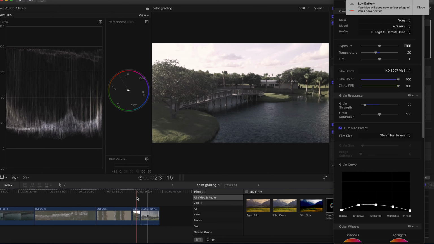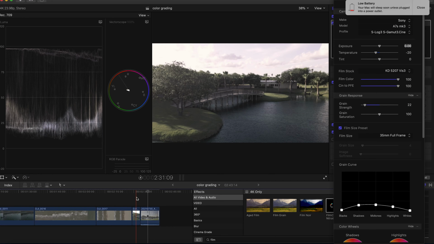Now, if you get your white balance for both cameras pretty reasonable, like if you're shooting roughly in the same white balance, 5600 Kelvin, 5500 Kelvin, or whatever, on your shoot, this can't be possible if you screwed up your white balance, right? Like if your drone footage is super cool and your A7S III is super warm out of camera, trying to match those two is not going to happen. But if you get in the general ballpark of your white balance, and then you add these plugins, look at this, that's your hero shot, and boom, that is amazing.